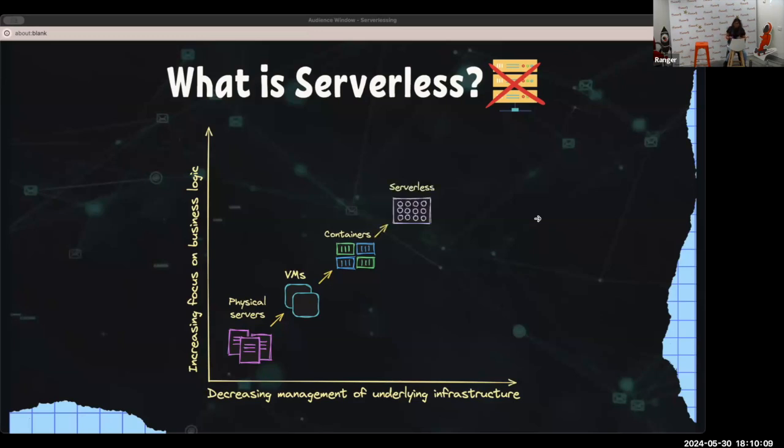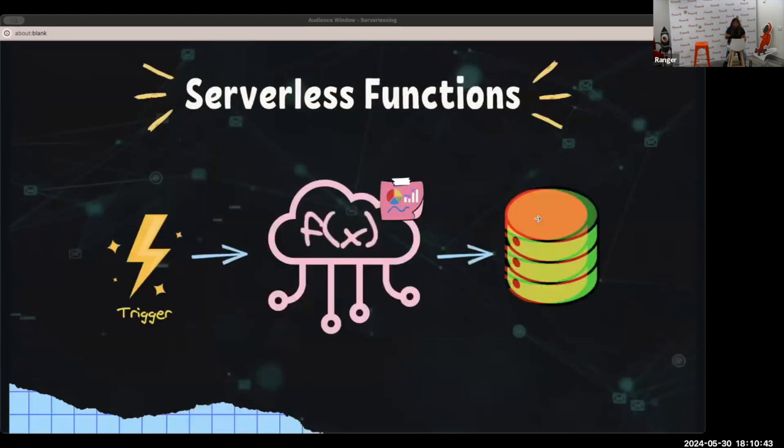Solution: serverless. Serverless basically abstracts away all the underlying infrastructure so that you can focus only on your business logic. If your business logic is all about adding two numbers, that's what you focus on, adding two numbers. That's it. How it is going to run, what machine, what operating system, you really don't care about it. What you do care about is where you're going to deploy it. You might want to deploy it closer to your customers. So that's your responsibility.